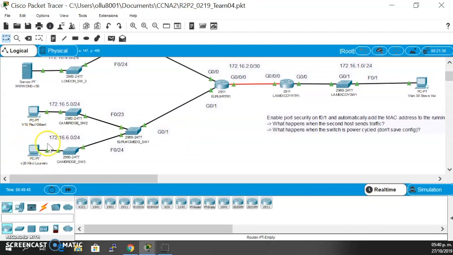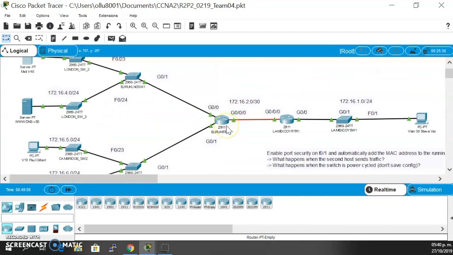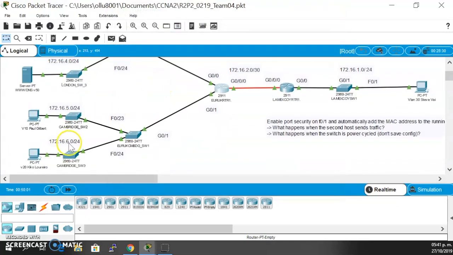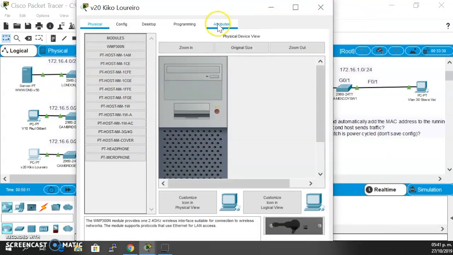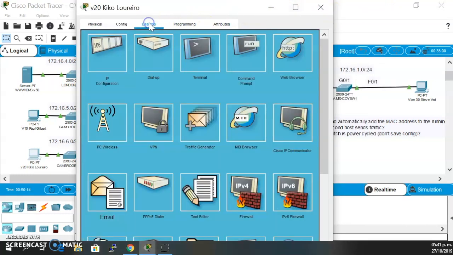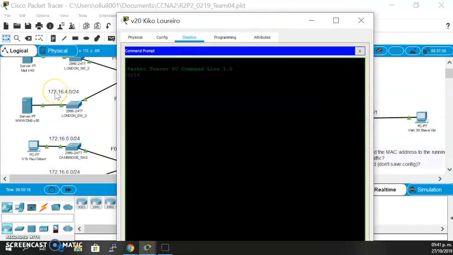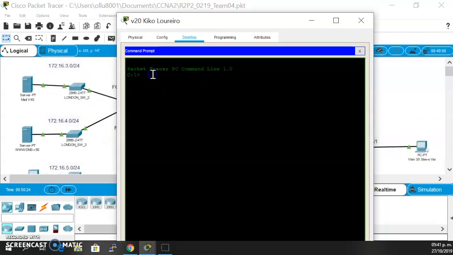So the VLAN, VLAN 20, and the PC using that VLAN is this specific one. But as these are specific requirements, I can't use a standard ACL because I would deny all other types of traffic. Let me show you what I'm referring to. It says that I should not have connectivity to the web server via HTTPS, and only for this PC, but I can have connectivity through ping.